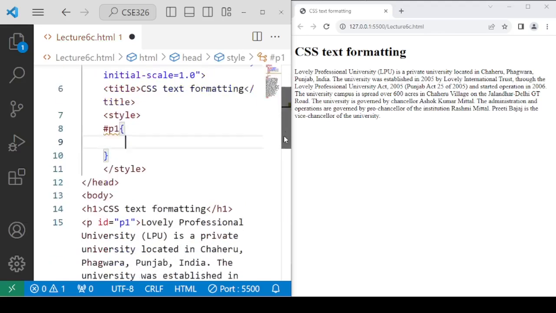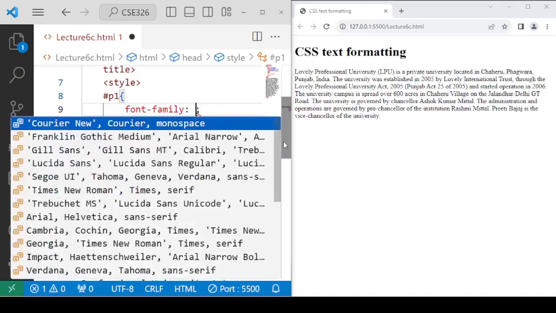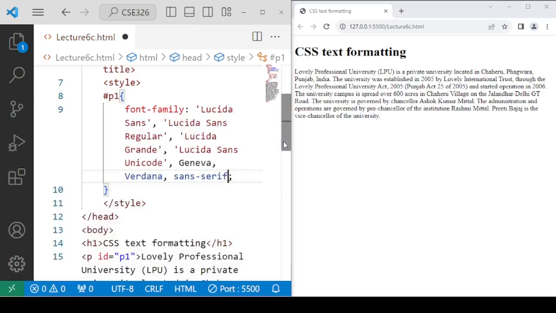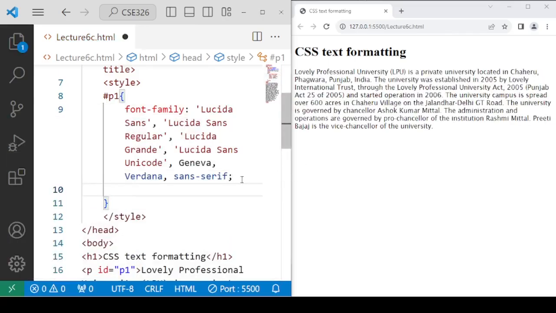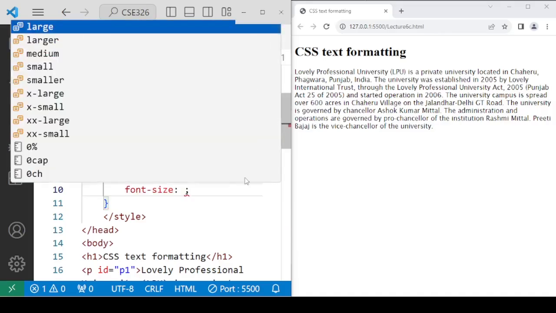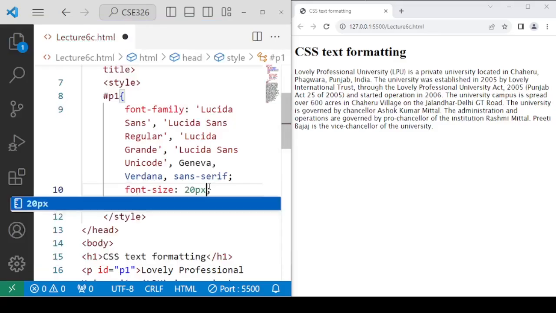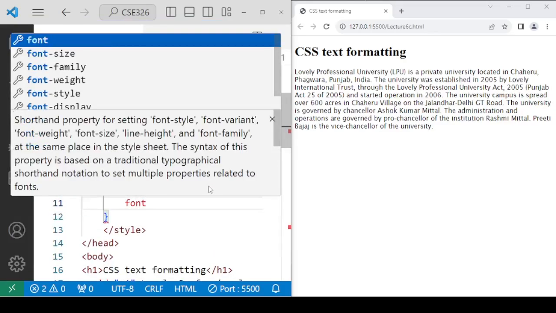Now the first property we are going to use is font family. Already this property has been used in the previous lectures. Then after this we have font size. The font size I want to mention is 20px. Then we have font weight.